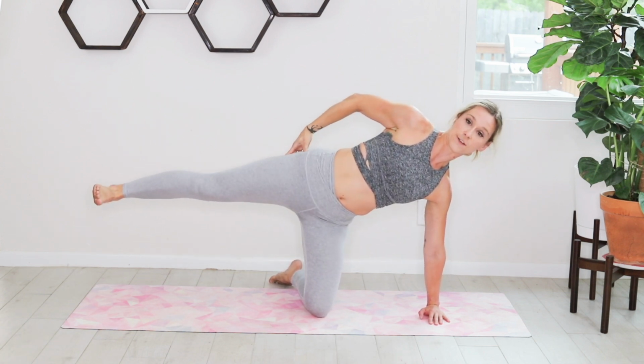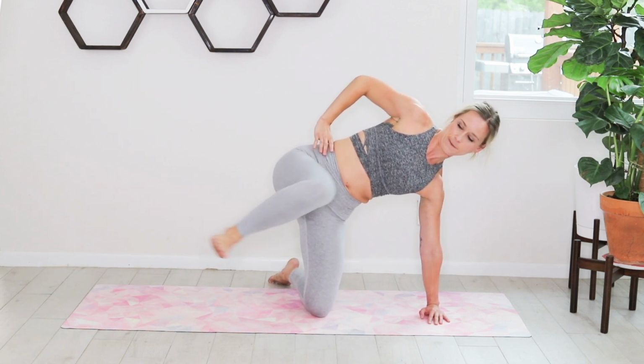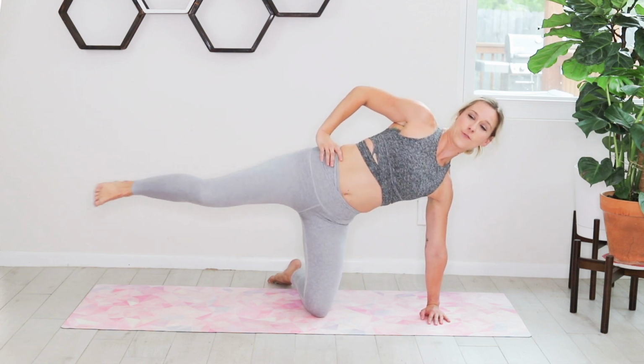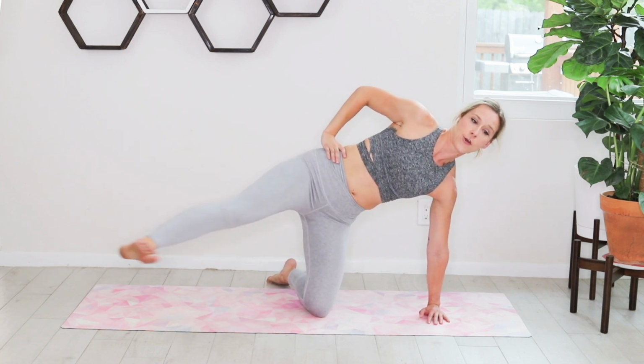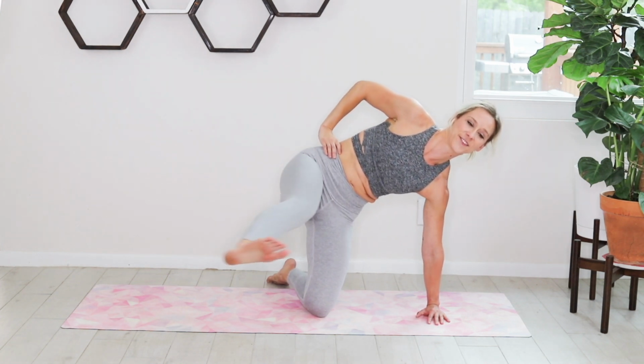Good. Again, feeling those glutes fire up. Good. Stay in here. Few more. You got it. If your leg isn't out long and you're not swinging it wide, I challenge you to do that here. Bring it forward. Good. You've got it.